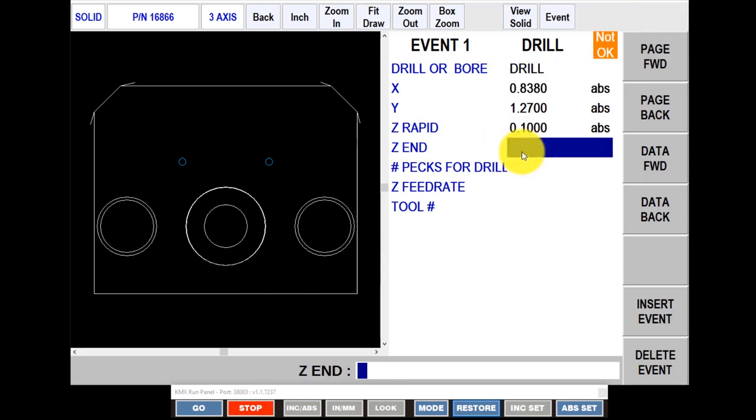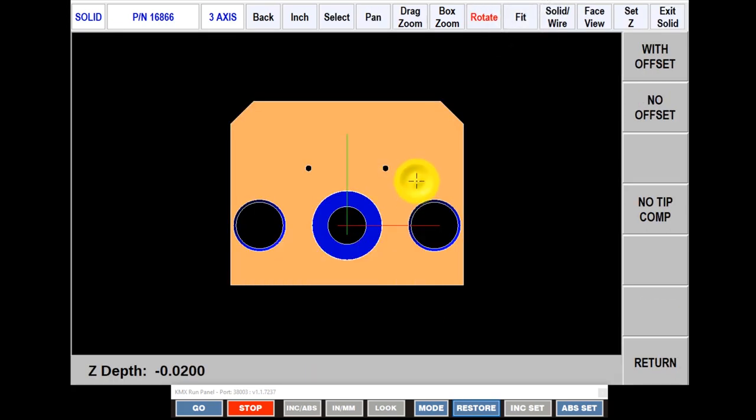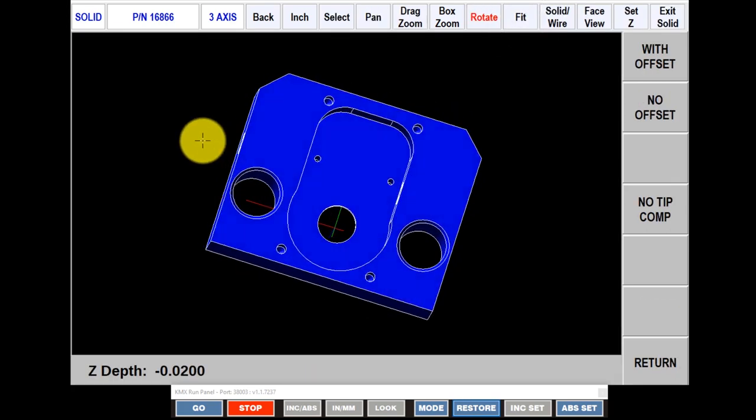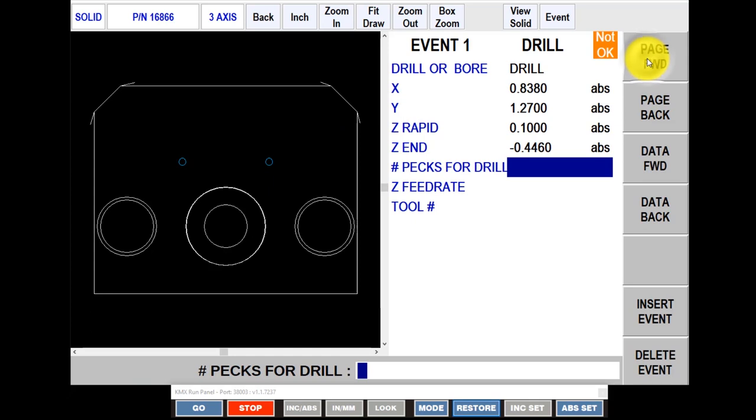So for the depth of this hole, if it was center drilling, I could just say I'm going minus 100. But to show you how the thing actually works, what I'm going to do is use a solid model, and I'm going to pretend I'm already center drilled. And so you'll see that the holes actually come through to this pocket that's on the other side. So if I take that and just say with an offset, you're going to see that it knows it has to go 446 thousandths to get the tool to go 30 thousandths through the part.